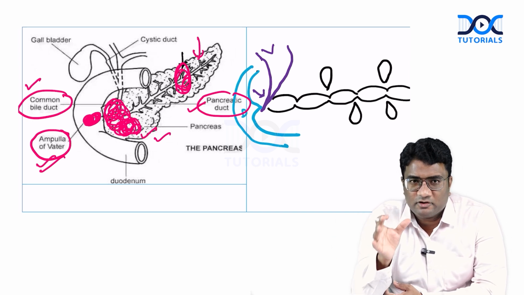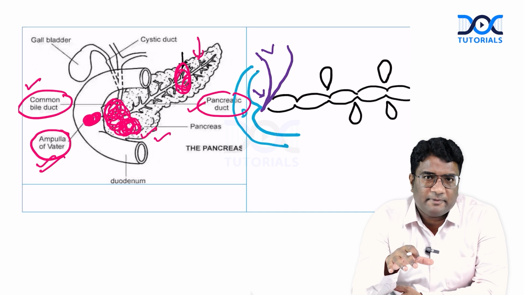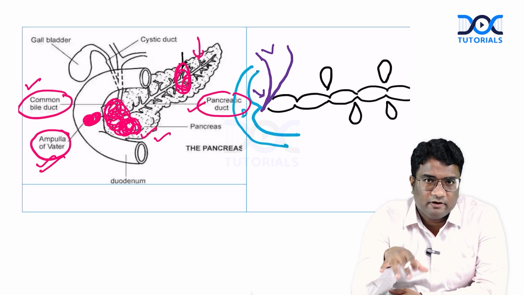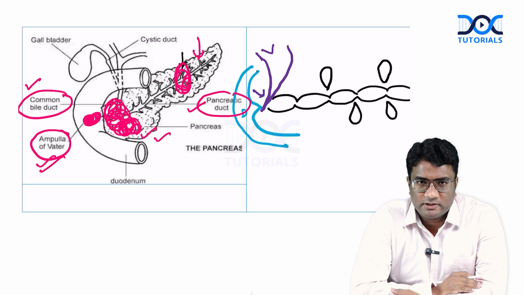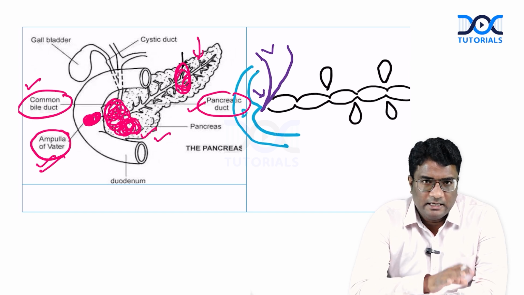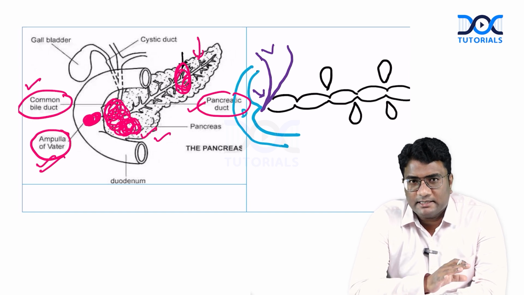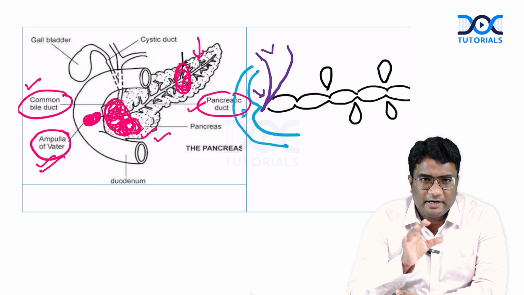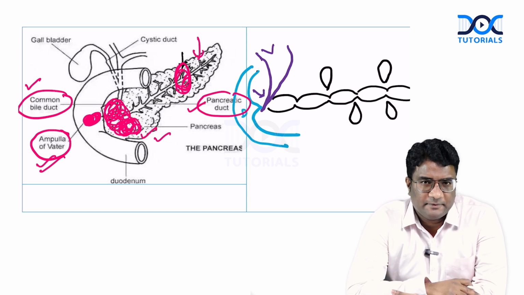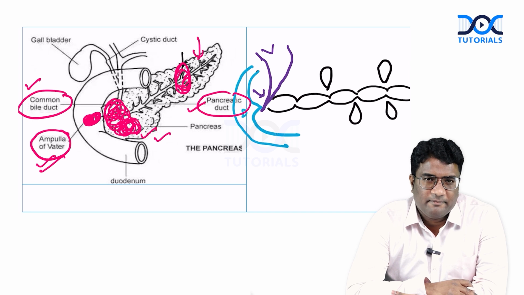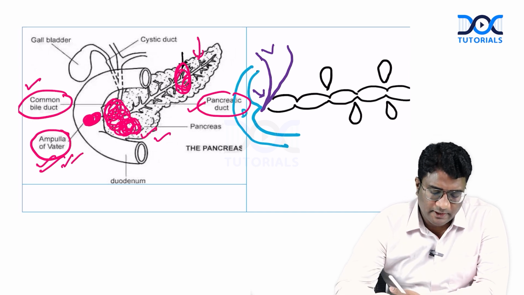Double duct sign is a feature of pancreatic adenocarcinoma or CA head of pancreas. It is a feature of CA head of pancreas as well as periampullary cancer, not a pancreatic adenocarcinoma in the body or tail. Please remember, double duct sign on ERCP or MRCP is a feature of periampullary cancer. Small periampullary cancers can also produce double duct sign, and also a large CA head of pancreas which has infiltrated into both these ducts. So, first answer should be periampullary cancer.